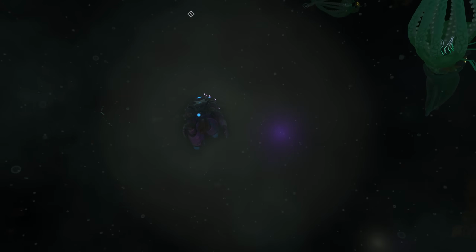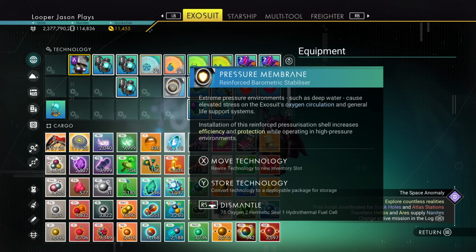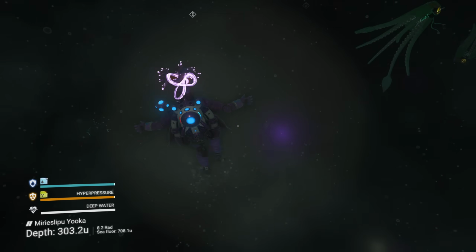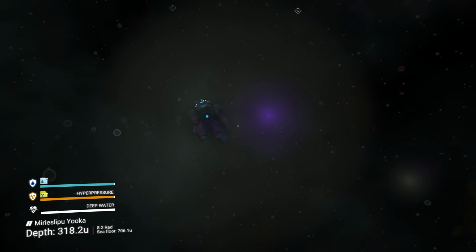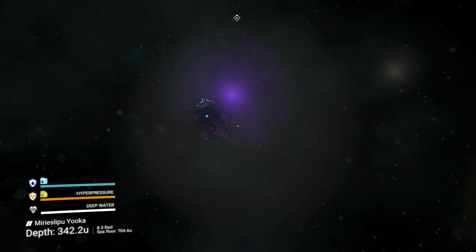We're at 300. And the reason I'm not dying right now is because I have an upgrade called the Pressure Membrane. That is a new addition to the game. If you have a Pressure Membrane, it helps you. It does not prevent it from killing you, though. So I will slowly start losing a whole bunch of health once I get down here.